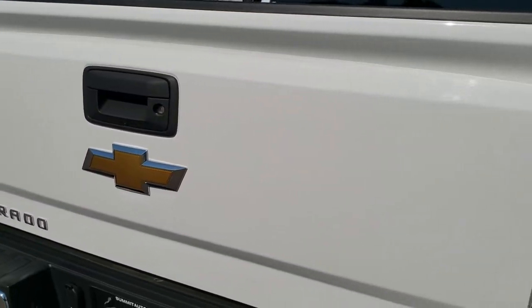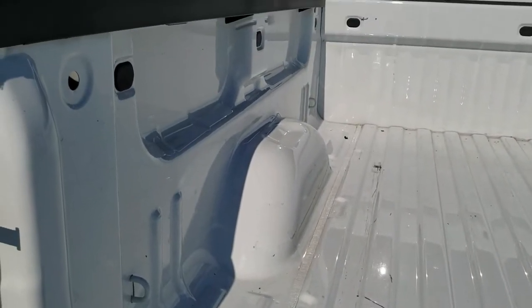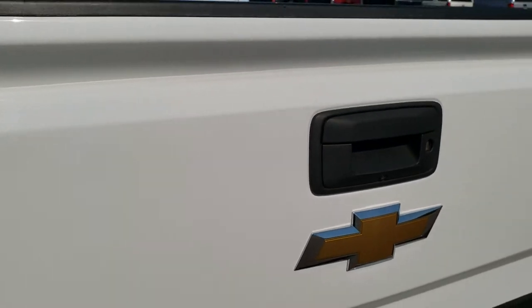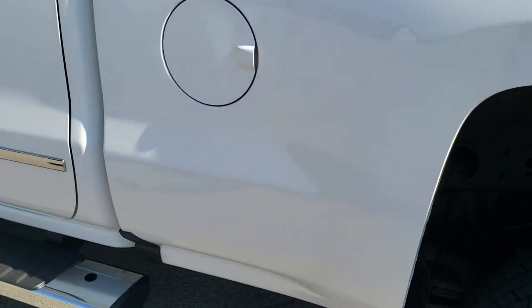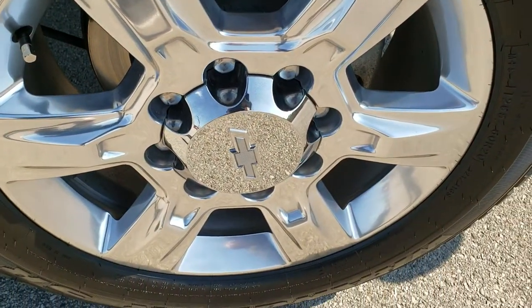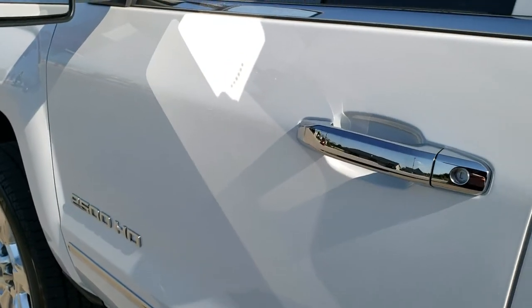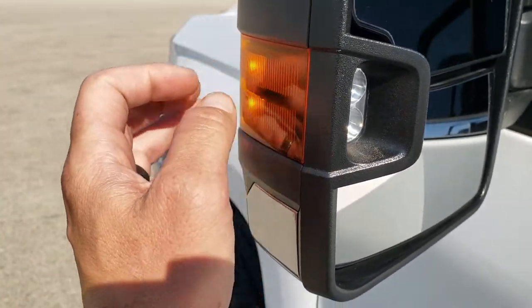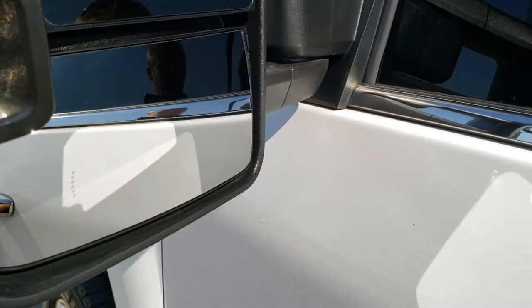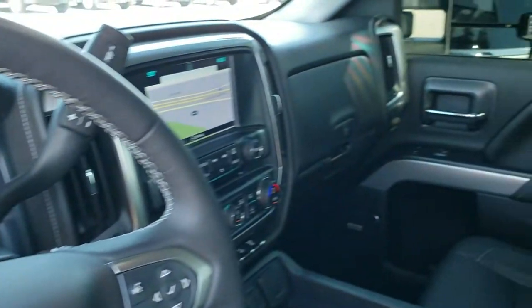The tailgate itself is in excellent condition — didn't see any dents or dings. It has the shock-down assist tailgate, and the bed is in really nice shape as well. Tailgate shuts nice and solidly. Going down the driver's side, it's just as clean as the passenger side — no dents or dings on the driver's side box, and the back rim is in nice shape as well. This one does have the telescopic tow mirrors with built-in directional signals, LED side lights, and they do power fold in.